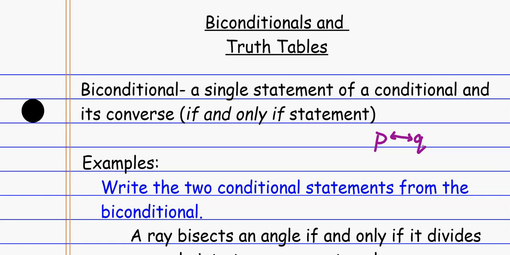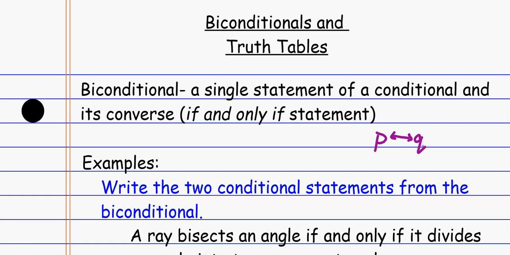So again, when we see this, instead of a typical if-then statement, we'll have something, if and only if this other thing. And what it means, if that first thing is P and the second thing is Q, is if P then Q, but also if Q then P. So I get the conditional and the converse.